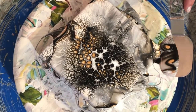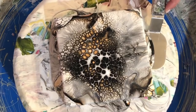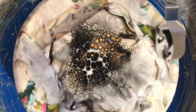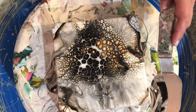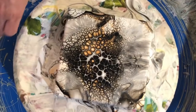So I had this vision that you wouldn't be able to see where the lacing came from. Like there wouldn't be a big distinction, because the base color and the first puddle color and the cell activator color were all the same. That was kind of my idea.